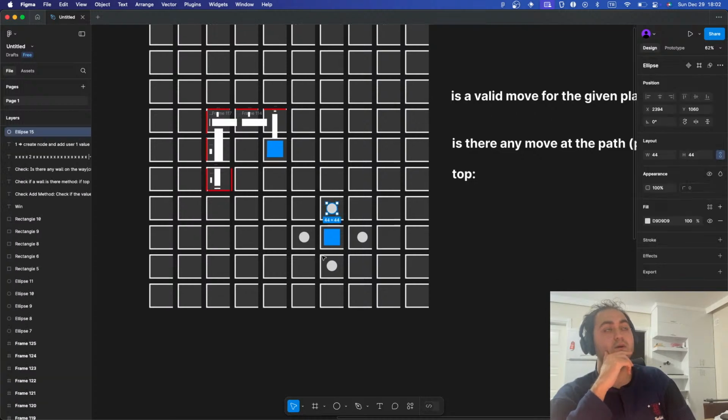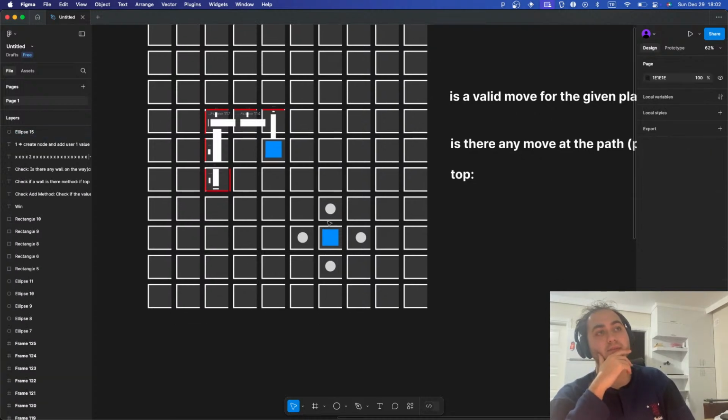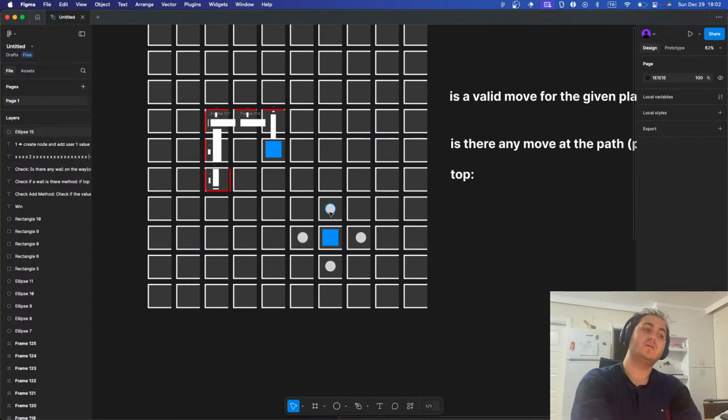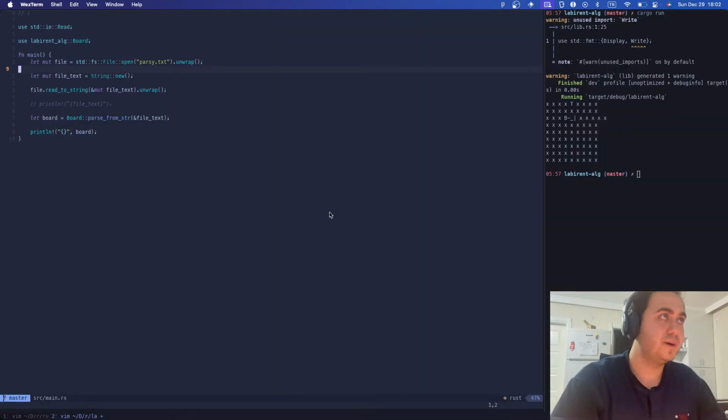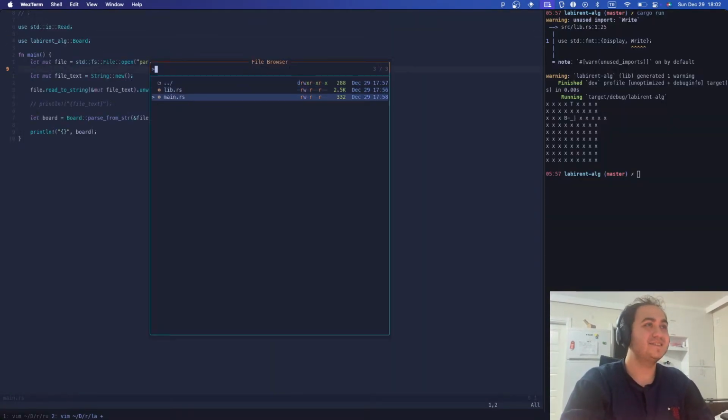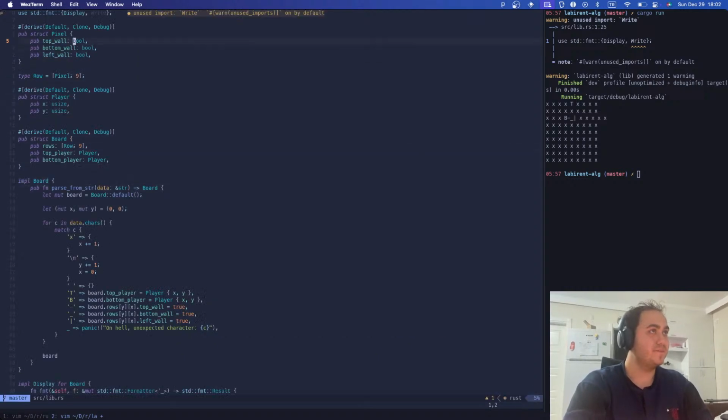Oh, by the way, we'll not have bottom. How did I not think of this before? Let's remove the bottom. This is going to be painful, but let's go. There's only going to be a top and left, right?